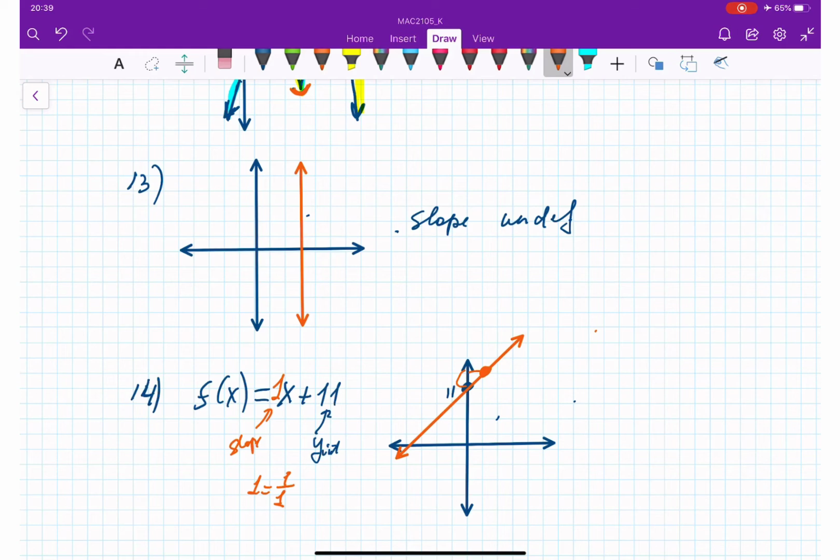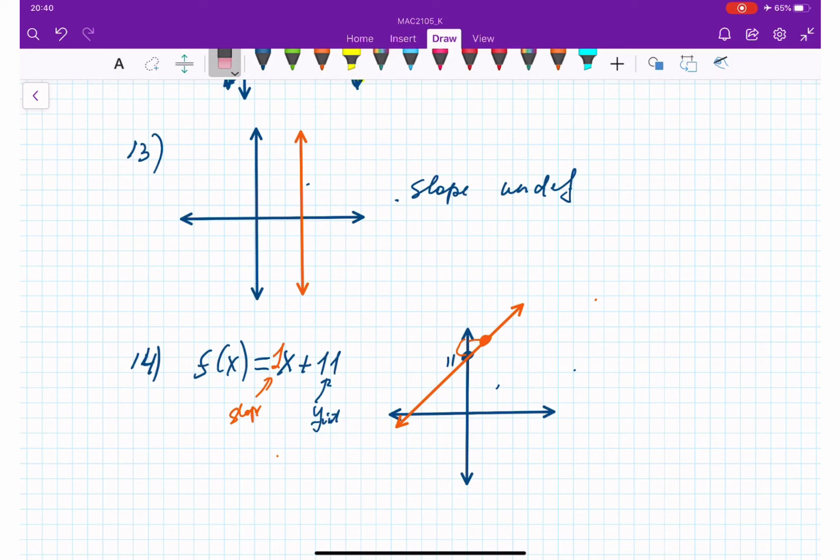Because when our slope is 1, that means 1 over 1, yes? And the number in the numerator is running up and down; since it's positive, it's running up. The number in the denominator is running right and left; since it's positive, it's running right. Okay? All right, now we need to find the domain on this one. Look algebraically, it's a degree 1, right, x, and look at the graph. There is no interruption, because when you have x in the denominator, that means you will have some interruption on the graph. So from the algebra and the graph, your domain is going to be negative infinity to positive infinity.